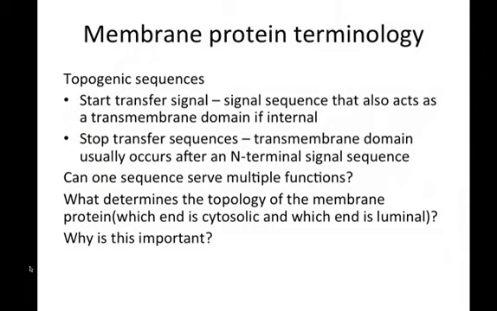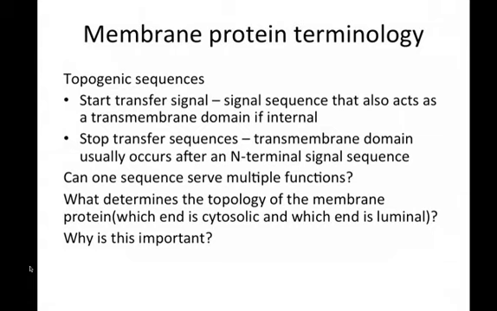Can one sequence serve multiple functions? Yeah, sometimes you'll just have a signal sequence that's internal that will act as a transmembrane domain or stop transfer sequence. And so that's where it gets confusing. Just understand large, 20 to 30 amino acids, hydrophobic, likely to be transmembrane. Can also be a signal sequence, right? Because you'll have to have some sort of signal sequence to target proteins to the ER that are going to be membrane proteins. Because that's the only way they'll be membrane proteins. They don't get into the membrane other ways. Okay?